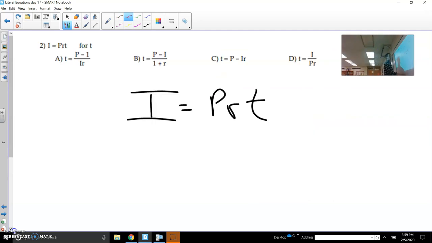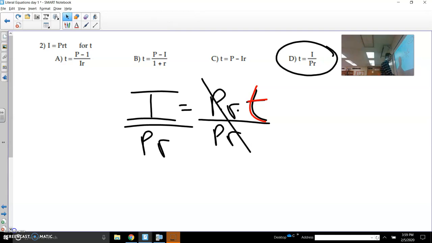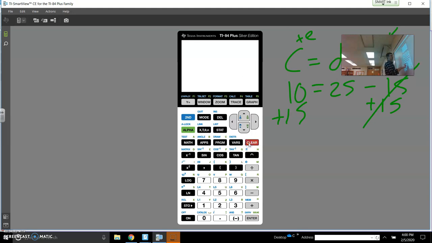So number 2, we're solving for t. And so we have to recognize that when things are against each other, p, r, t, these are all multiplying against each other. So let's divide the 2 away. And now we can figure out that t would equal I divided by pr. So I'm going to do a quick example. Let's say you did 7 times 8 times 9. That would be 504. So that's like your I, R, and T. And so if I take 504 and divide by any of these two numbers multiplied together, that's going to give you that 9.